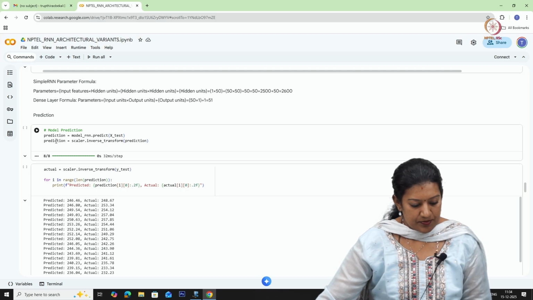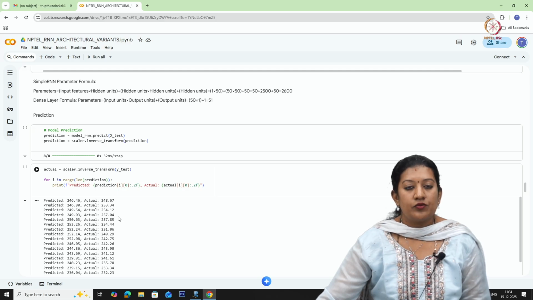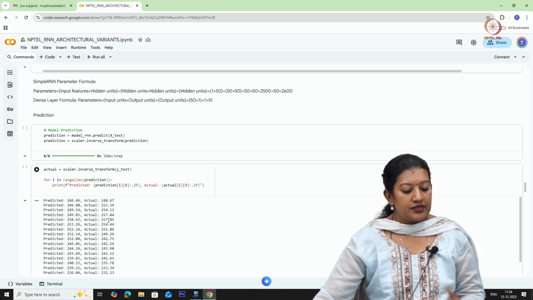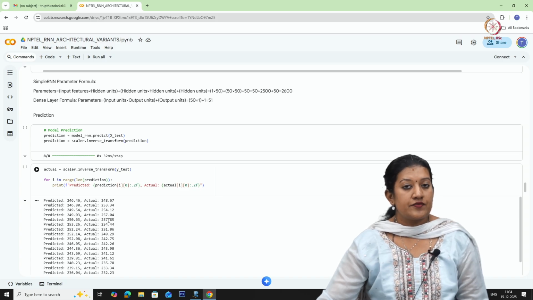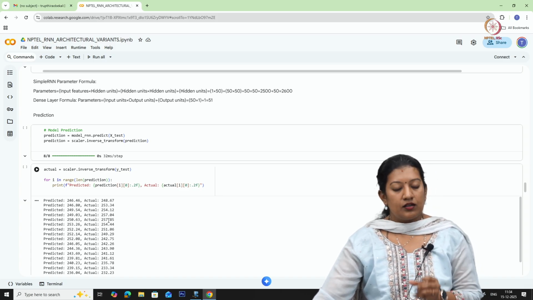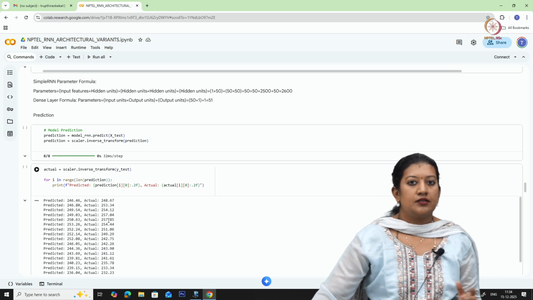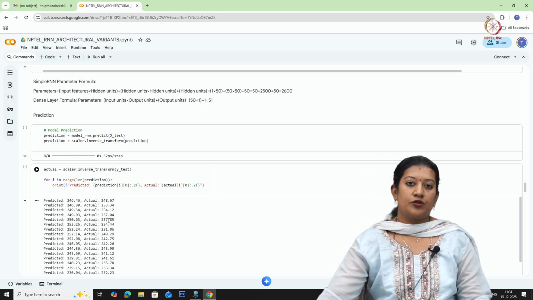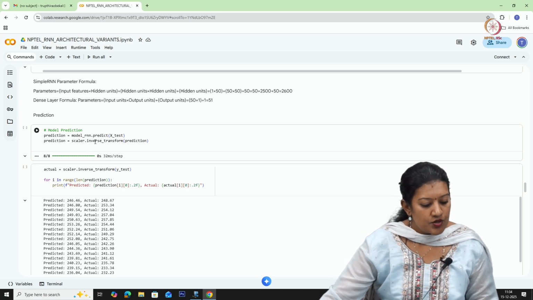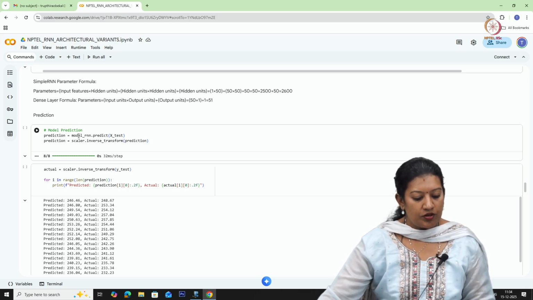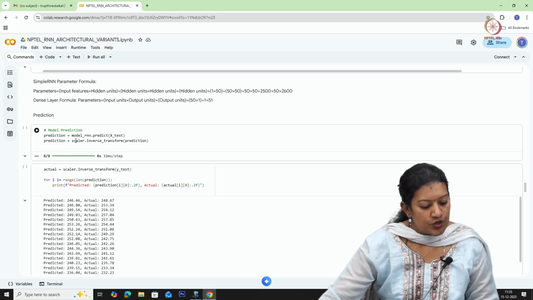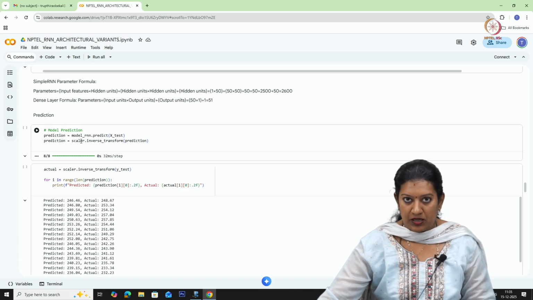Once the prediction has been done, let me get the actual values, because remember that we have pre-processed the data, we have scaled the data so that we get the closing price in the range 0 to 1. But after prediction, let us have the actual values, the original values. So I am applying an inverse transform on the scaled data. We have already made use of this min-max scaler.